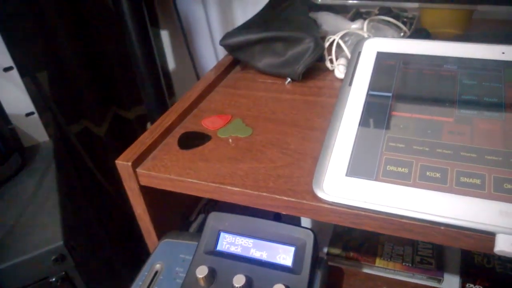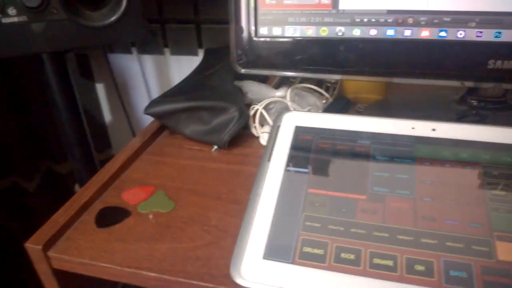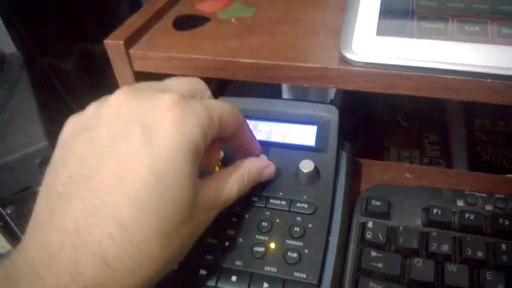So, for example, if I do that, a region is created. So let's say I want to do my regions. I just select the time and press that, and boom, a region is created. And with this guy right here, I can navigate through my different regions.